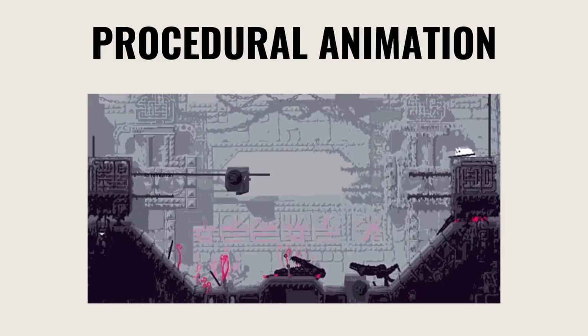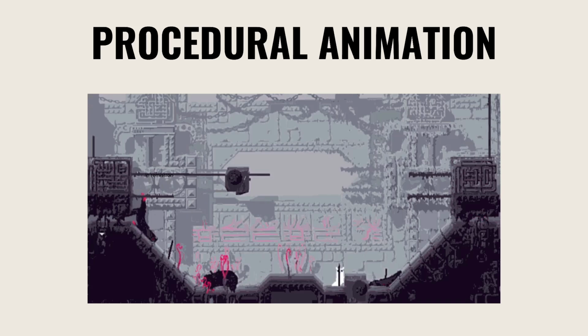This is one of my favorite games, Rain World, and it uses procedural animation because you can see the way the slugcat, and these other things are lizards, move is not really something that you could capture well if you tried to draw them frame by frame, right? It's reacting to the environment. When he walks on slopes, he becomes tilted, stuff like that. And none of the way the lizards move feels hand drawn, right? It all feels a little bit more organic.